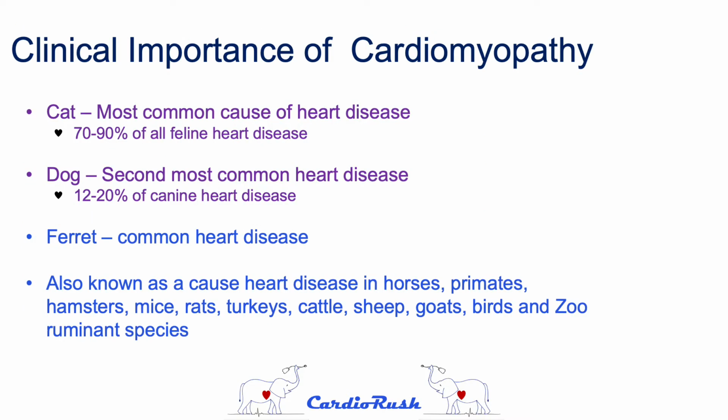So how important are cardiomyopathies? In cats, cardiomyopathies are clearly the most common cause of heart disease, and they likely account for 70 to 90% of all feline heart disease. In dogs, cardiomyopathies are the second most common form of heart disease after myxomatous mitral valve disease, and they likely account for 12 to 20% of canine heart disease in our clinic.